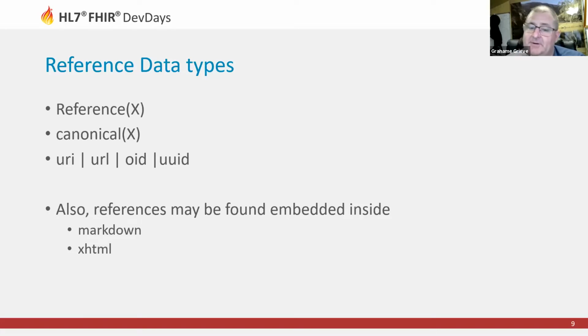In fact, when I was preparing this talk, I realized that my server has long checked XHTML, but doesn't presently check referential integrity on Markdown. Good effort, me. So something for me to add to my to-do list on test.fhir.org when we're running in referential integrity mode, which, by the way, I never run test.fhir.org with referential integrity turned on. It just causes too much confusion for people who are just hacking on the API. But it does cause confusion downstream for people going, well, why doesn't test.fhir.org enforce referential integrity? It could. It just annoys people.